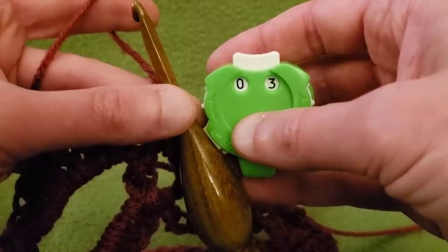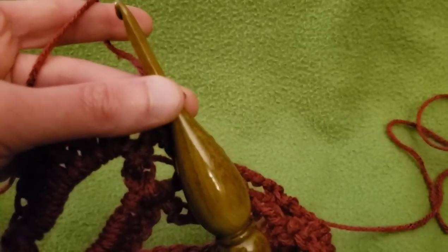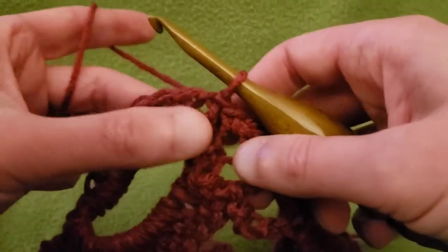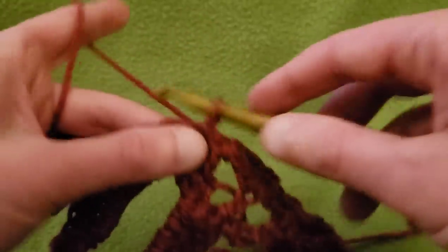All right, round three, I would like to think, is a lot easier now that we have ourselves somewhat established. So from here, we are going to chain up three.